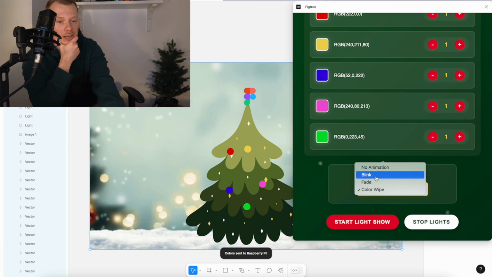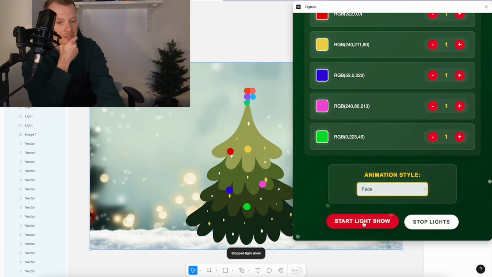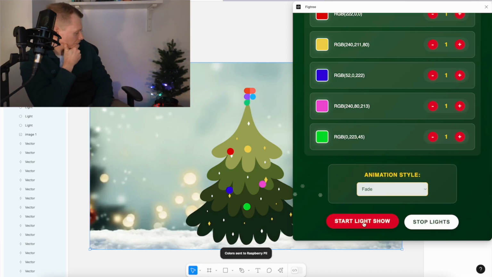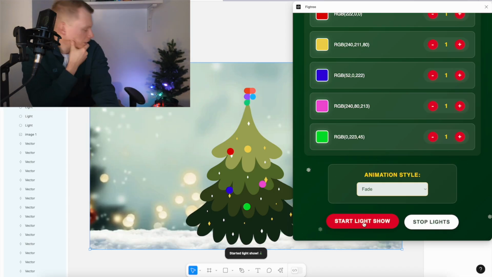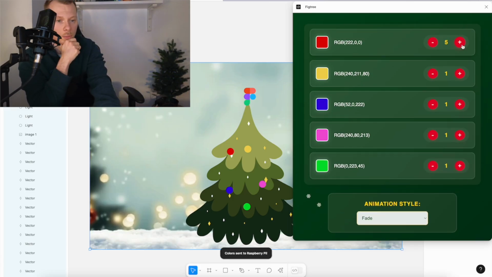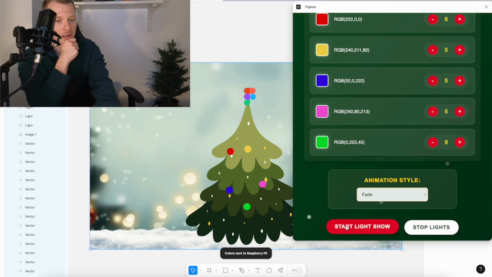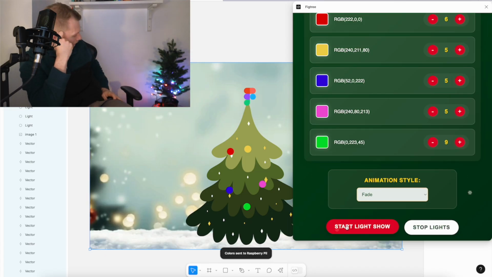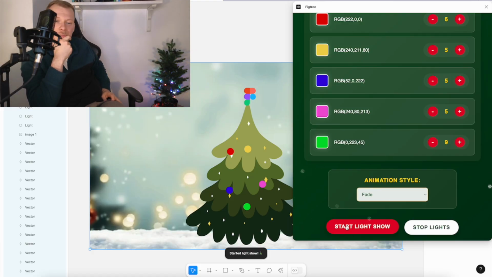Why don't we test another one? So I'm going to stop this and we're going to try a little fade one. That could be kind of nice. So we can see this is a little bit different. It seems to fade at the bottom, but it looks like it's only a few, right? So I want to add a few more colors. So I'm going to stop this and now we're going to add a few more. We have actually up to 50, so I have a little bit I can play around with, and then we're going to start the light show. And we can see now that we managed to illuminate half the tree there, which is pretty neat. And it looks like it is indeed fading through these slowly, which is pretty neat.